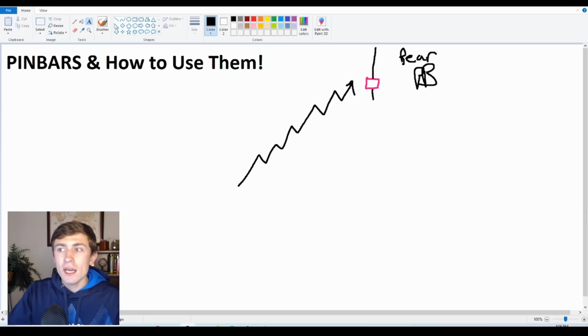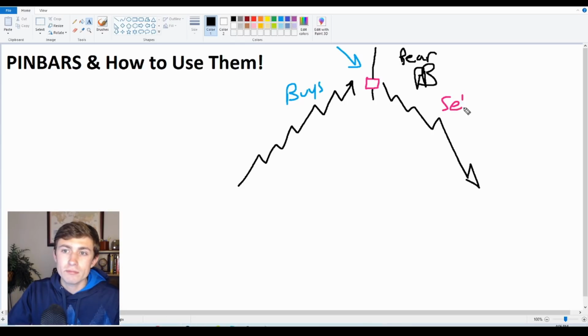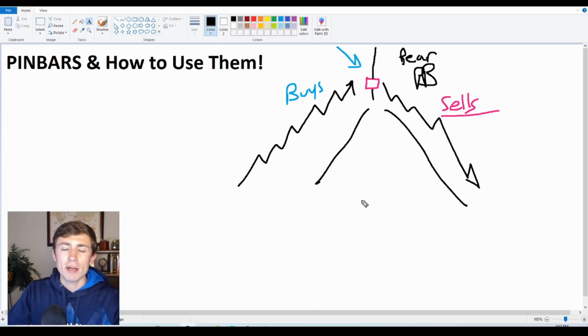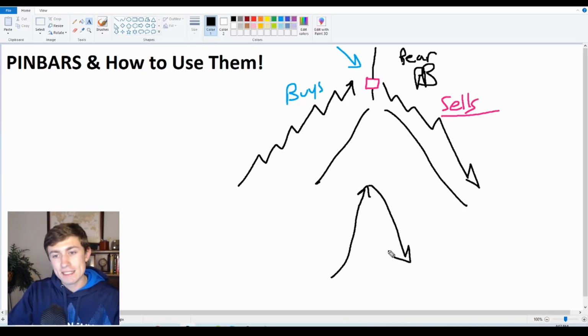We'll put PB. And the idea here is that this could call the reversal back down, right? So buyers in this case are in control. And then we see this bearish pin bar before a reversal in favor of the sells. Okay, very simple concept, but the idea here is, again, we see on this, if we kind of expand this out, right? The idea is that we have a major move to the upside. Buyers are still in control, but then sellers come in and basically smack down that price, showing that there's a lot of sellers or resistance in this potential area.